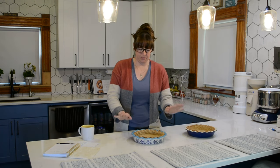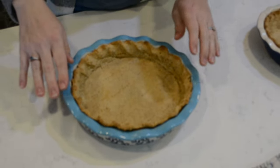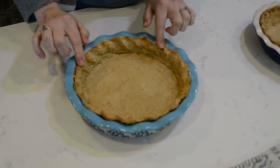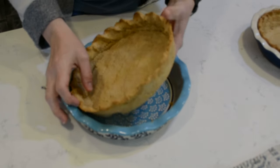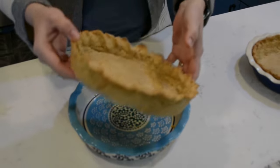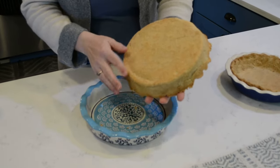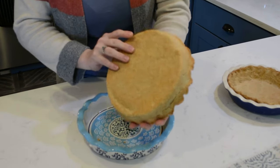So I will have the camera come up close here so you can see this pie crust up close and personal here. Okay, I completely baked this last night. Usually if you par bake it, you don't want to finish baking it. This is a complete bake. So you can tell it's a good crust if you can pick it up out of here. But look at this. I could have even let it cook a couple more minutes. But you can see the flakiness in here.